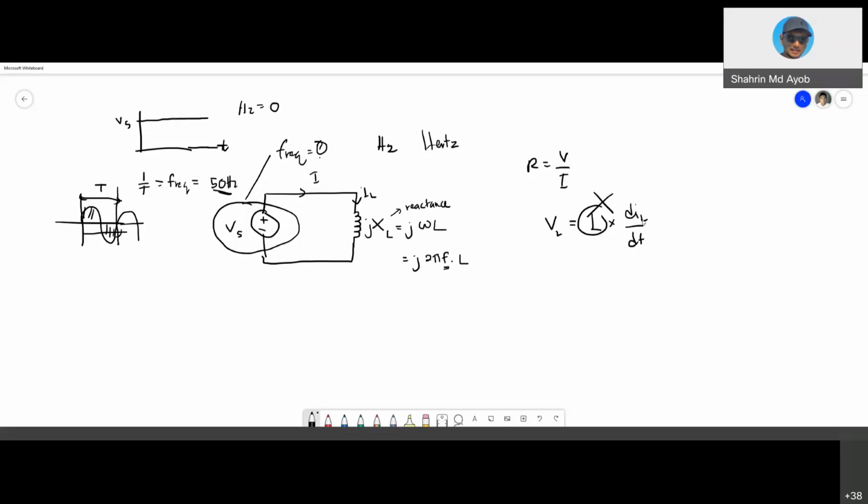So for the DC voltage source, definitely this is a constant, meaning that the frequency is 0 because there is no cyclic waveform here. This one is cyclic, we have positive, negative, positive, negative, a repeating waveform. But this one is a constant. That's why the frequency for the voltage source is 0. So when you have a DC voltage source here, it means this is a DC circuit. So if you see here, what is your reactance if the frequency is 0?